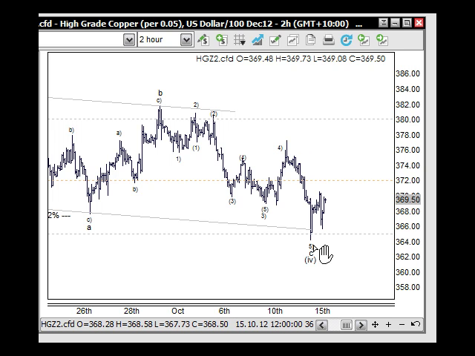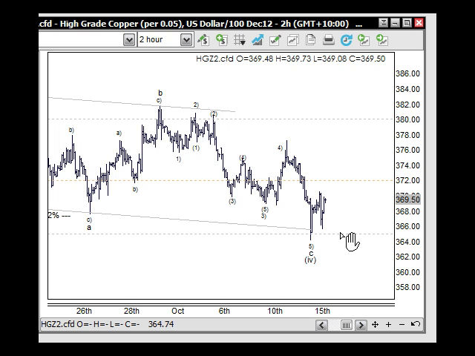Right, and wave 5 comes down here. So we can see that this move up through here could be just corrective and unfinished at this stage as well. So it appears to be corrective. If it breaks this here, then obviously we need to look at the 350 down through here.